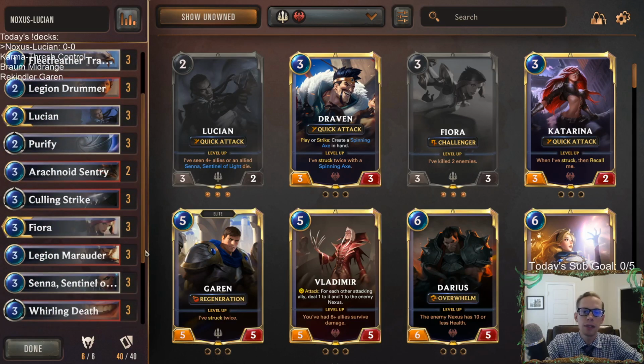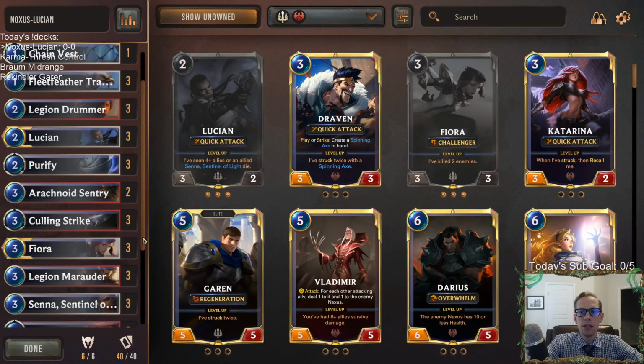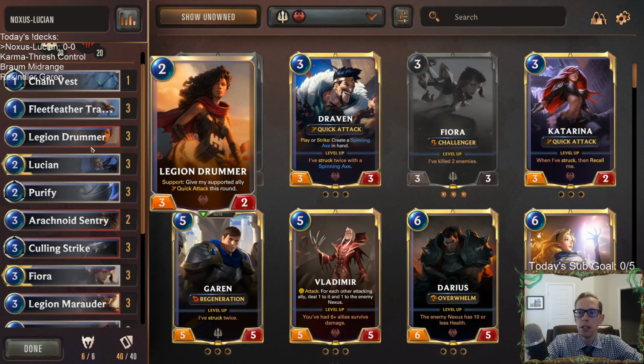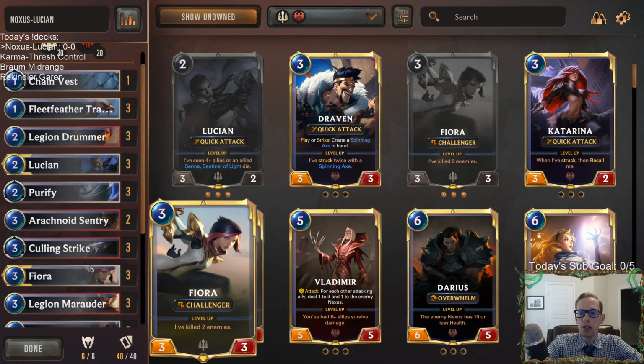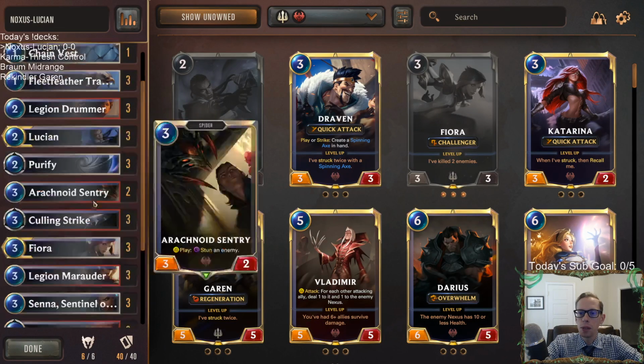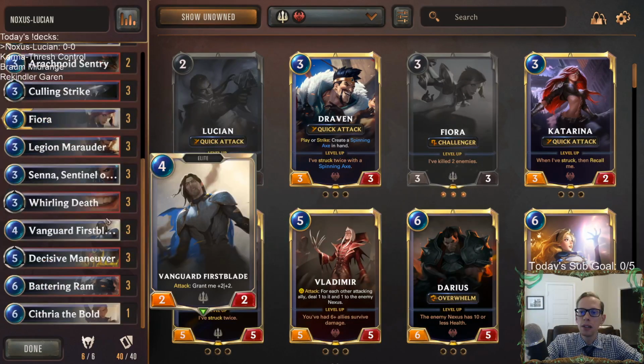These all looked like decks that had been having some success, and so I wanted to play them as is, and a lot of them have different cards that I haven't really played too much before, like this deck. This is a Lucian Fiora aggro deck, getting some quick attack, like Legion Drummer giving Fiora quick attack. A whole bunch of purifies in here. Vanguard First Blade is a creature that I haven't really played in decks. Kind of feel like it's not too strong for constructed, but we're gonna find out.